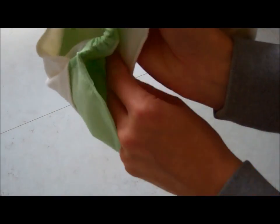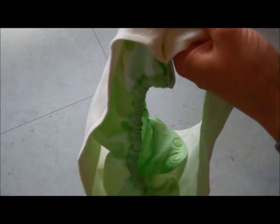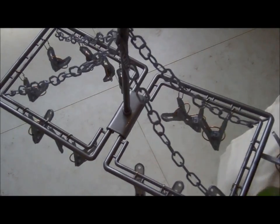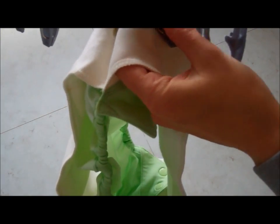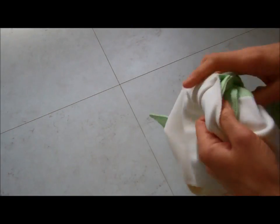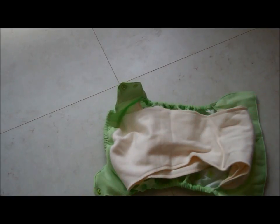Drying it inside out and hanging it up, I got it dry in 9 hours overnight — not near a radiator, just on my landing with no heat source. Laying it flat to dry will slow things down as it won't get as much air near the bottom. I really like hanging airers designed for socks and smalls — just clip the nappies on there. For an organic nappy, a 9-hour drying time is fantastic. Normally you'd go for microfibre which dries in a couple of hours, but 9 hours is very reasonable for something this organic and absorbent.